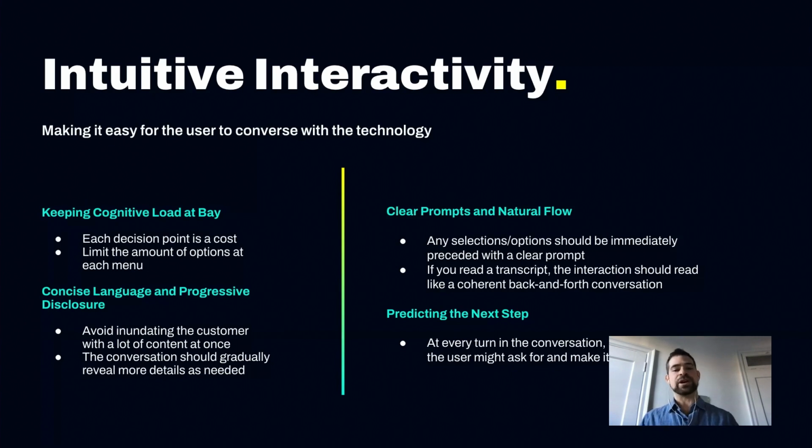So for example, if we're presenting a menu or selection for a user to navigate through, it's always best to limit the amount of options so that we keep any decision point as simple and stress-free as possible. Because every trade-off that someone feels like they're making as part of an interaction has an impact on the satisfaction that someone feels from the experience. And if such a trade-off even feels too overwhelming, or people just feel like they're paralyzed or can't really decide, it can even become kind of a friction point that will cause people to potentially drop out of the conversation. So it's really important to pay attention to cognitive load and keeping it at bay.